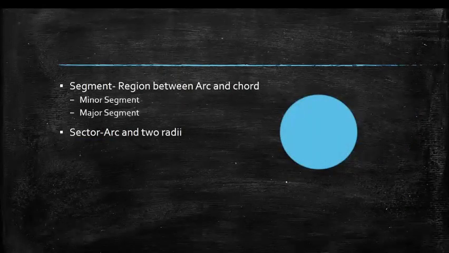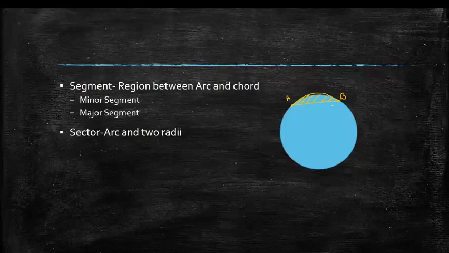Now let us go to a few more things. Let us talk about the segment. So in the last slide we talked about the arc. Let us take this arc from A to B, and let us connect these 2 points, AB. This is the chord, AB is also a chord. So the area between this arc and this chord is called a segment. This is the minor arc, AB is the minor arc, and the area between it and the chord AB will be called the minor segment. Okay, very easy to remember.